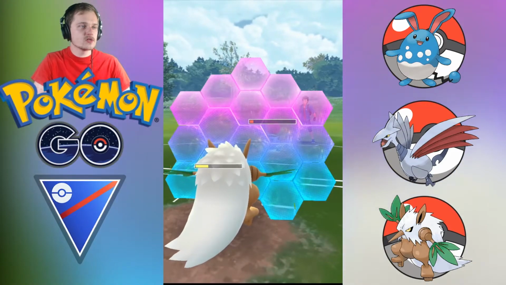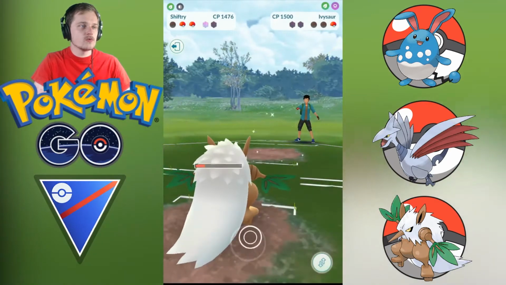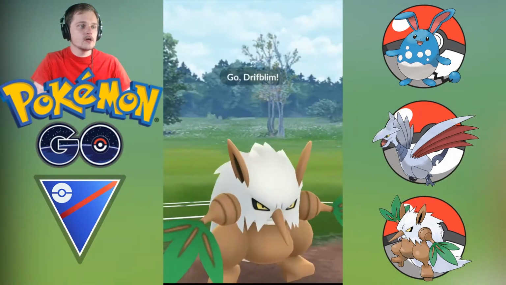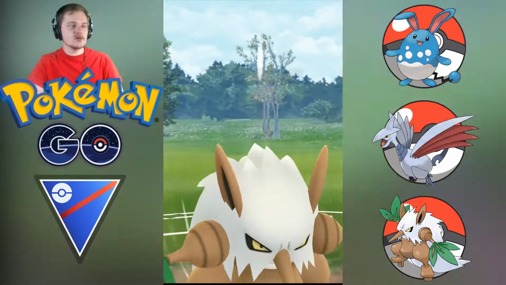We're going to go ahead and use one of our shields to block their charge move. And then as soon as their Drifloon comes in, we're just going to hit him with a Foul Play. And should be a pretty easy kill here. And that's an easy game too.